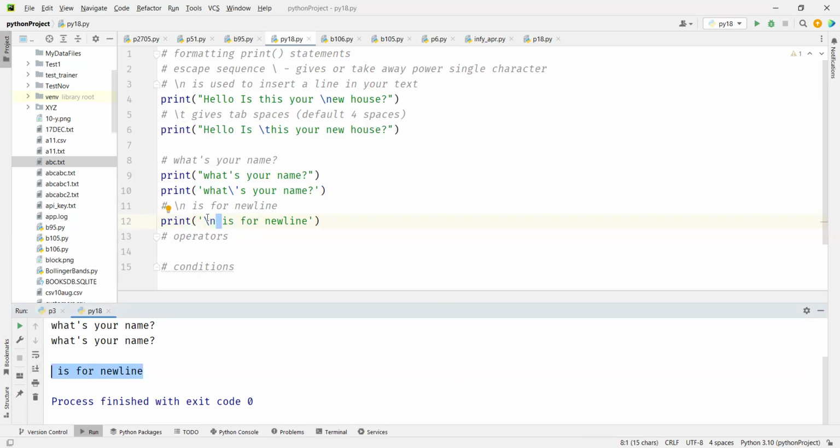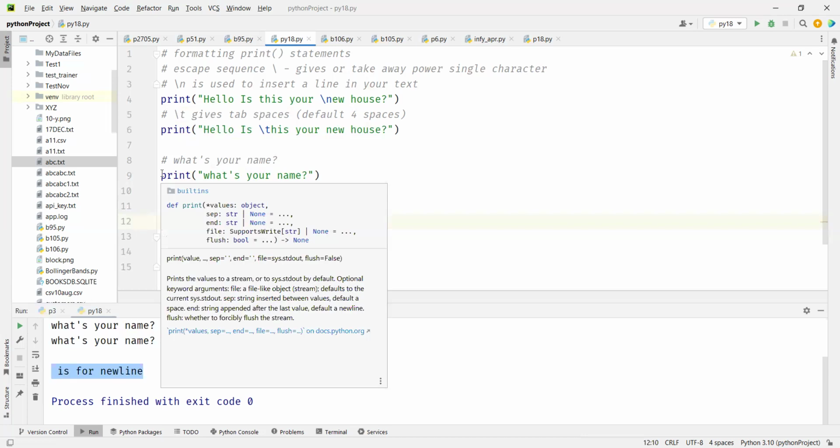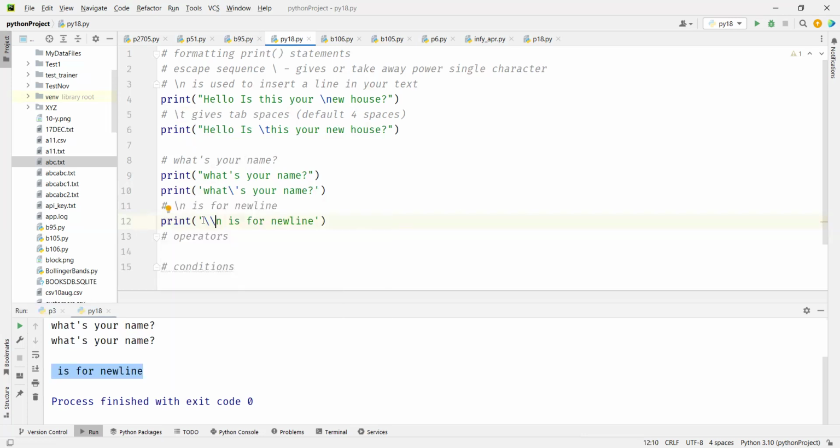So here, this backslash is giving power. Now, how do I take away power from backslash? By giving one more backslash. Backslash works only for one character, never for more than one character. So when you give this backslash, it will look for the next character. These two together form one character, and now n is independent and does not have to go with any backslash.